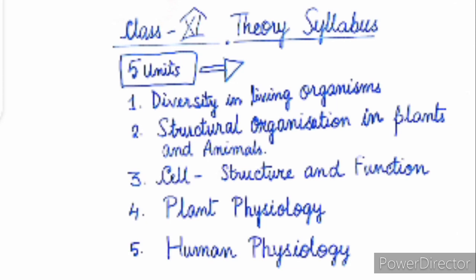Now, coming to the excretory system. It consists of all the modes of excretion. It also consists of the disorders which are happening in the artificial dialysis and artificial kidney. About this also we will study. And also about the disorders like renal failure, renal calculi, nephritis. These all are the disorders. So, we will study about this in the excretory products and their elimination chapter.